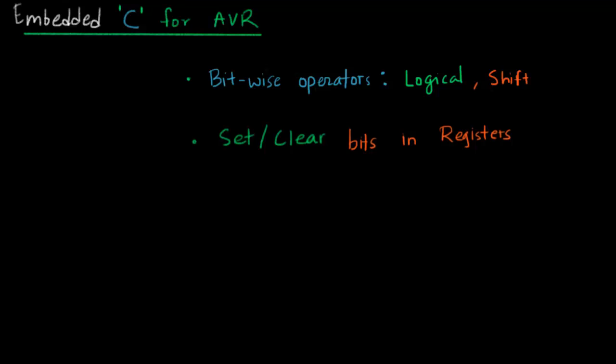And then we'll use this to set or clear the bits in individual registers. Now, if you remember from our first video while discussing the architecture, the data memory that you have on an AVR microcontroller is organized as a group of 8 bits, or it is byte addressable. So what it means is each location is a byte, and we have 32 general purpose registers followed by 64 special function registers, and then this is followed by RAM. In the specific microcontroller that we are speaking about, the RAM size is 2 kilobytes, and then this is the unused data memory.